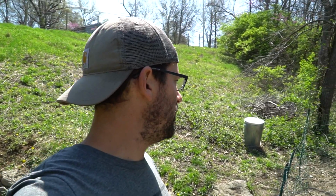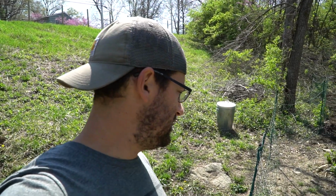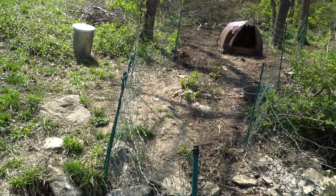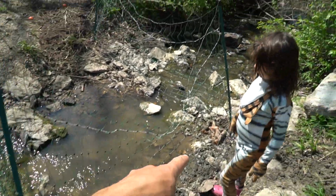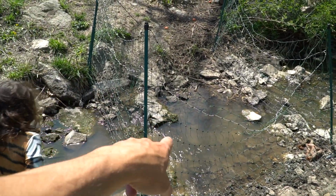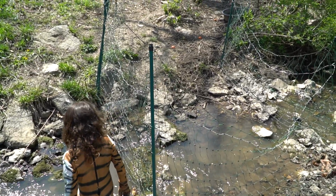So, whoa, her tarp ripped. Wonder if she ripped it. Anyway, obviously we moved her over here on this half of the property. But what I did was I stretched the fencing down here, and then I made it come back around. So now whenever she wants water, or if it's a hot day, she can come down here and she lays in this stream right here. So it's kind of a perfect situation for her.